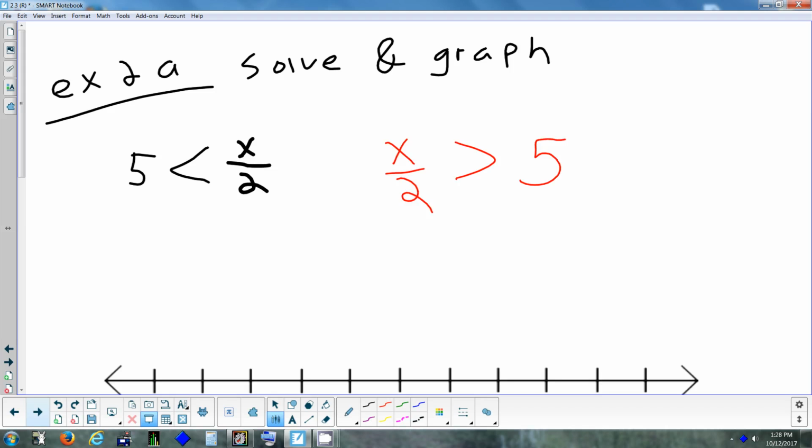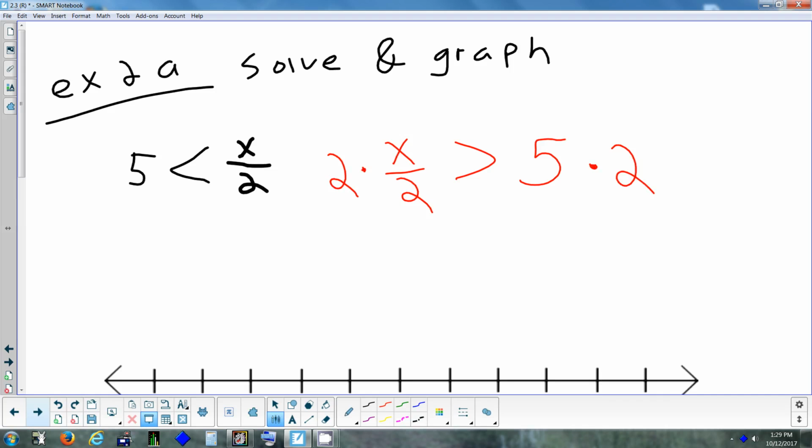Now, in this inequality, am I going to multiply or am I going to divide? I want to multiply. Sydney, why do you say that? Because you're dividing right now. Yeah, it's just division, right? So tell me what to multiply by. Multiply by 2, because that's on the bottom. So times 2 over here. Sydney, where else do I times by 2? The 5, perfect. Times by 2 on this side.